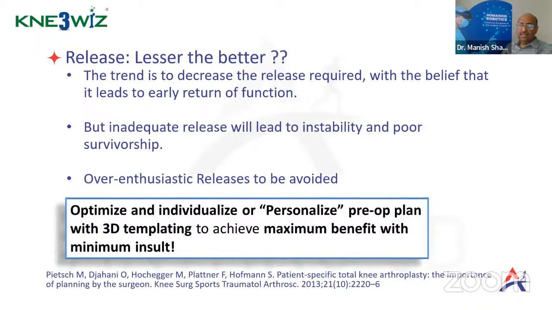The trend is to decrease the releases required, the belief that it leads to early return of function. But inadequate release will also lead to instability and poor survivorship. Aim is that over-enthusiastic releases should be avoided. Optimize and individualize, or personalize the pre-op planning with 3D plan templating to achieve the maximum benefit with minimum insult.